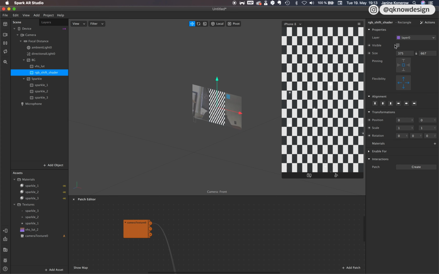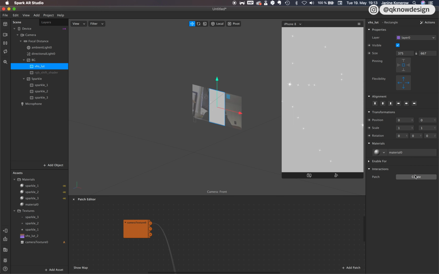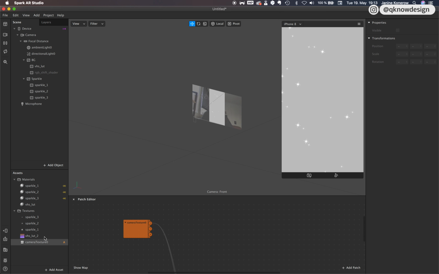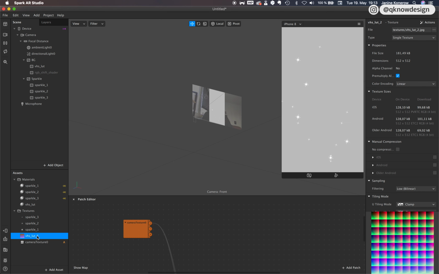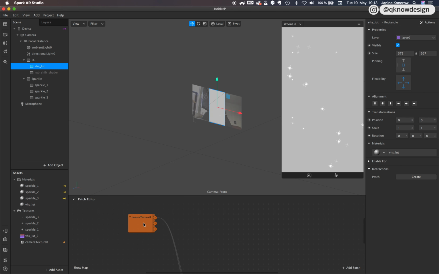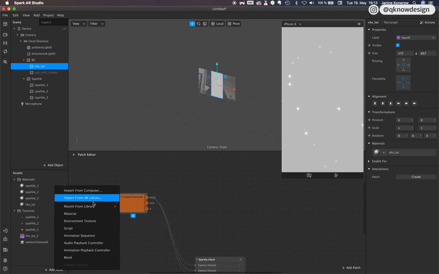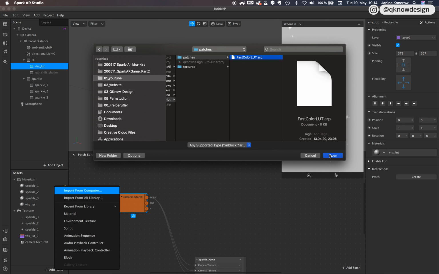I just switch that off and create for this one a new material. This is also our VHS LUT, and I created a VHS LUT for this tutorial, for my filter, and of course I need to create the LUT, the FastColorLUT patch. FastColorLUT.